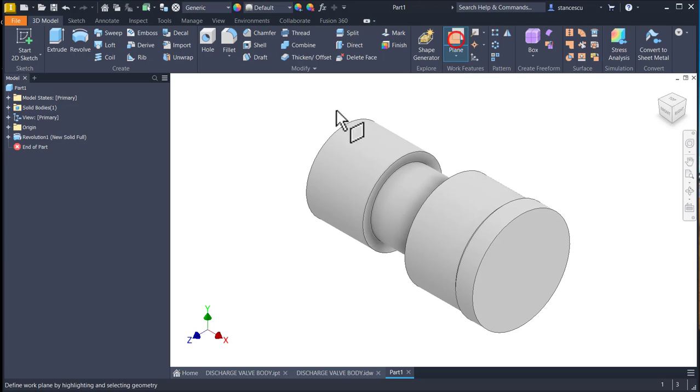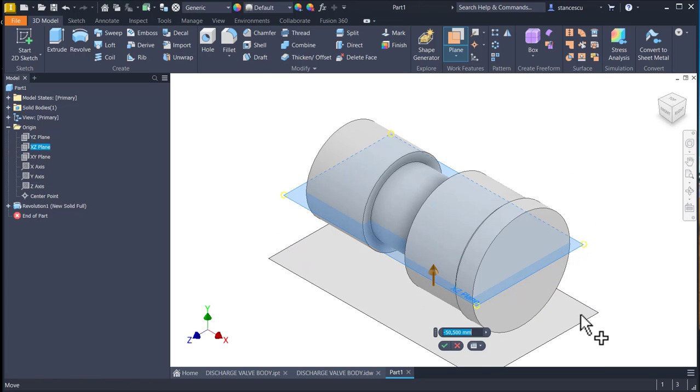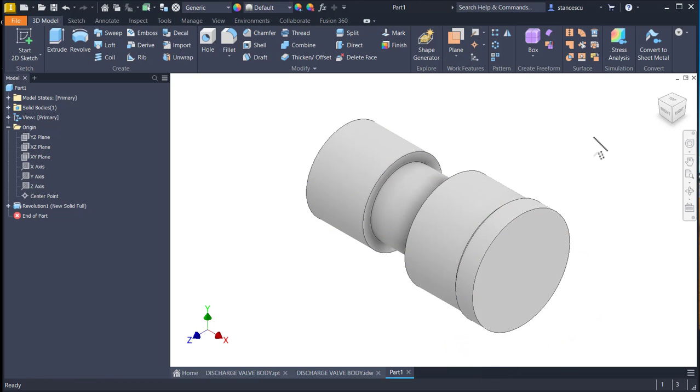This is the procedure. I start from here and I go down, minus 43 it will be, but that dimension appears frequently in this part, so I want to discuss it.